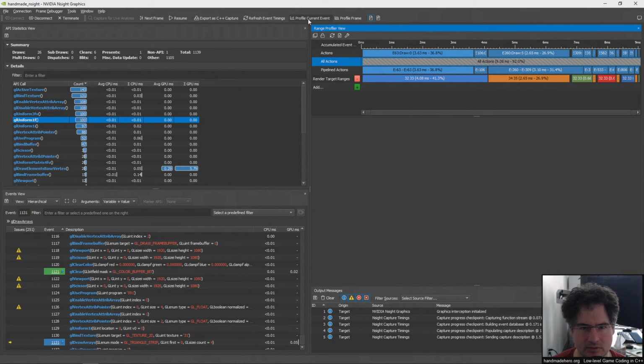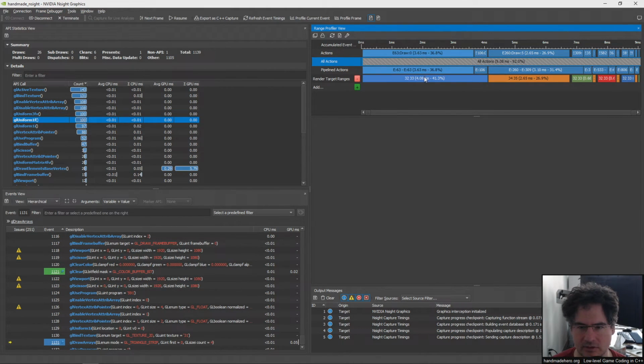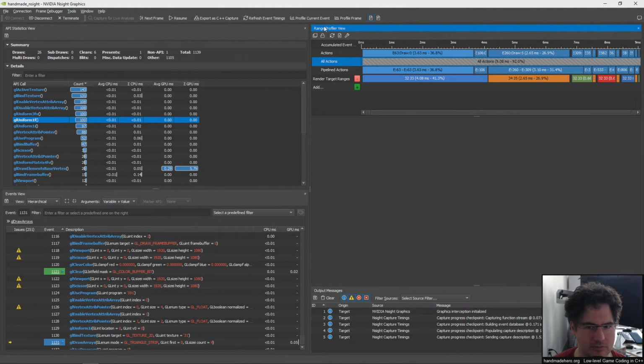I want to see the actual frame profile, which this should be, but that doesn't look right. You know what I'm saying? Because it should be more than 9 milliseconds. At the very least, it should show me us spending time as well. But it doesn't appear to at the moment. Show me more, please. That is the range profiler.